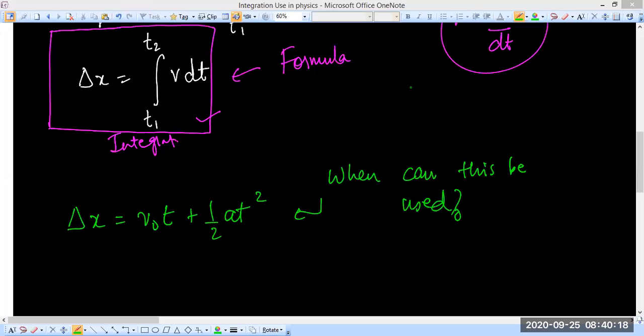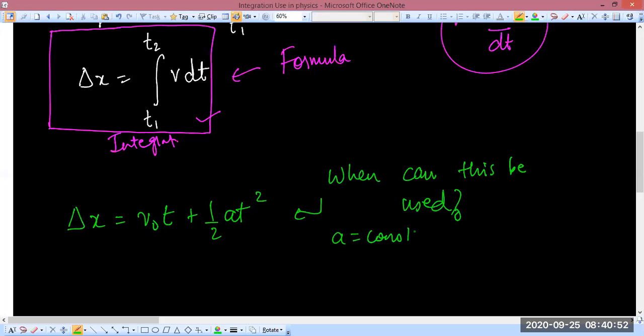Yes, very good. I would request all of you to reply, okay? If you give your answer and suppose it might be wrong, then I might be able to point it out. No, Princey, it is when acceleration is constant, right? There are two Princes, right? This is only possible if acceleration is constant, right?